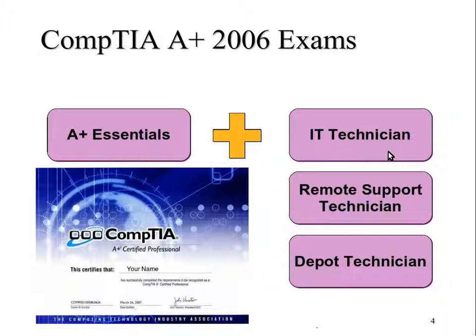For example, at MJC, we have IT technicians that take care of the computers in the computer labs and in people's offices. A remote support technician is a person who takes care of a computer remotely over the telephone or through the internet. And a depot technician is someone who takes care of computers and repairs them at a computer repair facility such as a store or a place like Best Buy or Fry's Electronics, for example.